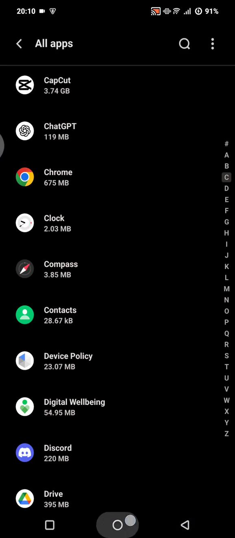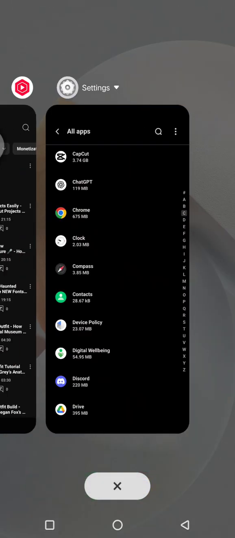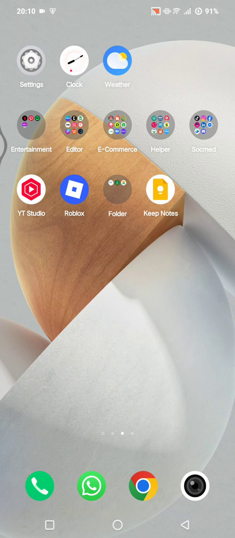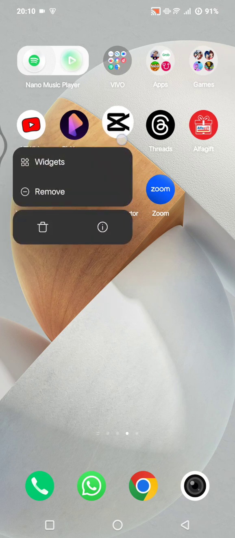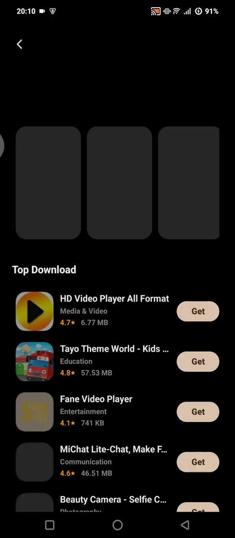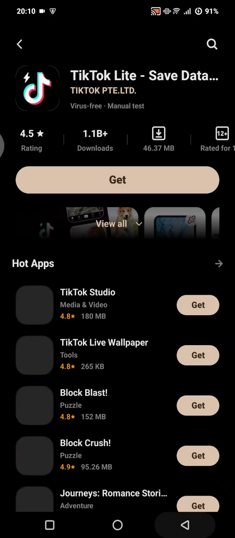The second step that you can do is you can choose directly the app that you want to clear its cache. For example, I'm going to clear the cache of CapCut. You can just long press on the app on the home screen like this, then click on this info option, this one.